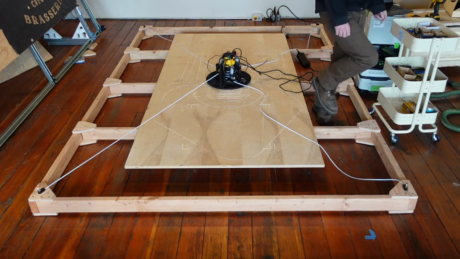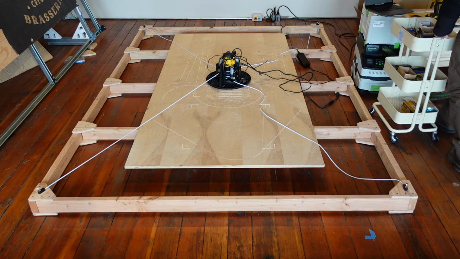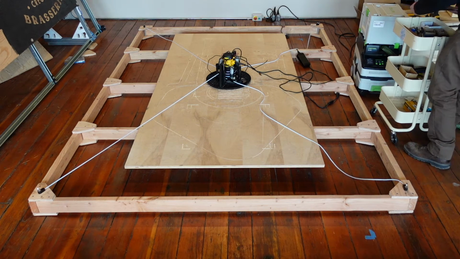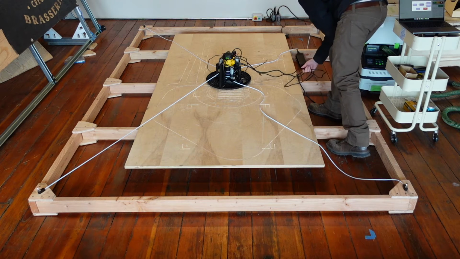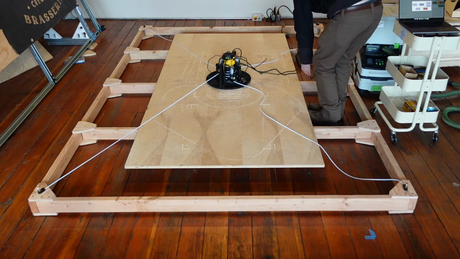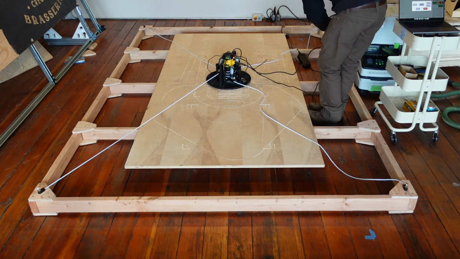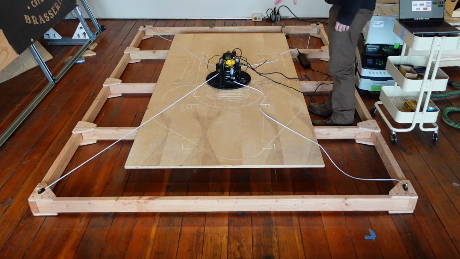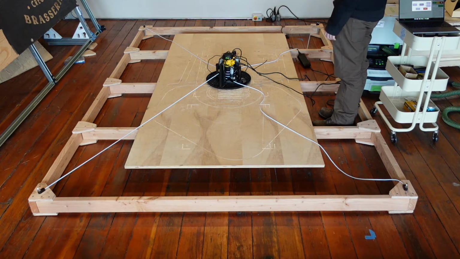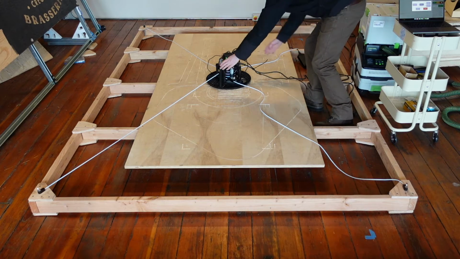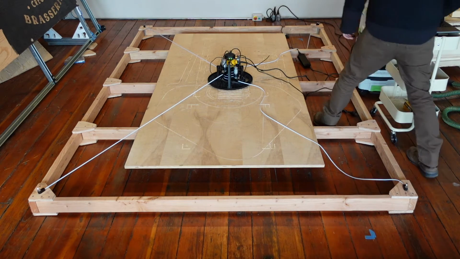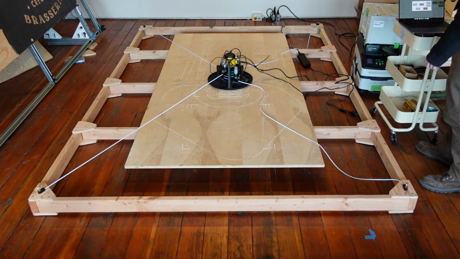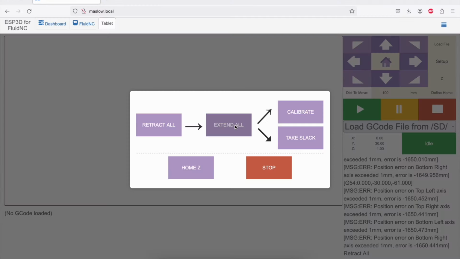So the next thing we're going to do is on the computer, maybe let's tidy up our cables just a little bit, keep them out of the way. And you want to make sure that you've got enough power cord for it to reach everywhere, because during the calibration process, it needs to move across the entire frame. So you've got to have some space, or at least have enough power cord to be able to reach everywhere. I've definitely made that mistake. All right, now we're going to click the calibrate button.